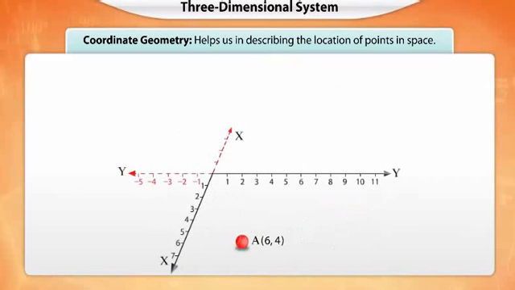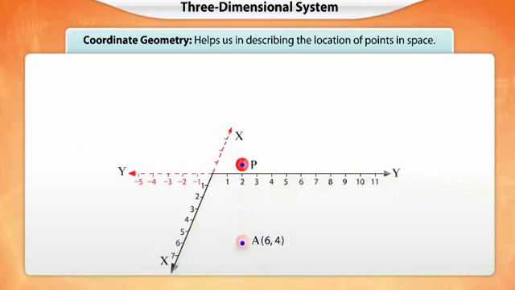Now consider that the ball is tossed vertically upwards and it reaches a point P at some instant. How do we locate this point? The position of point P cannot be uniquely described by the two-dimensional coordinate system. As the ball moves upwards, it moves away from the xy plane. Hence, in order to pinpoint the position of the ball, we need to measure the distance of the point from the xy plane.